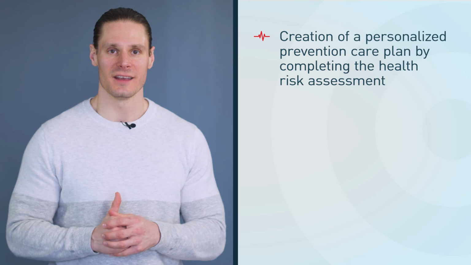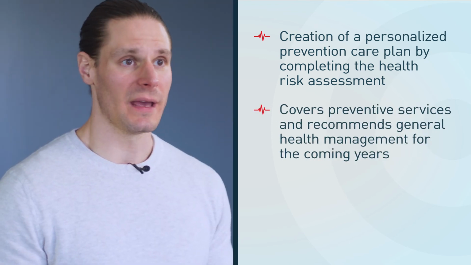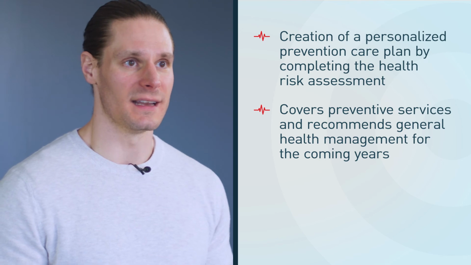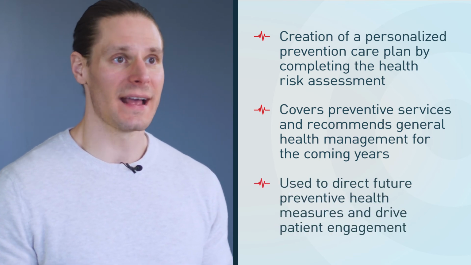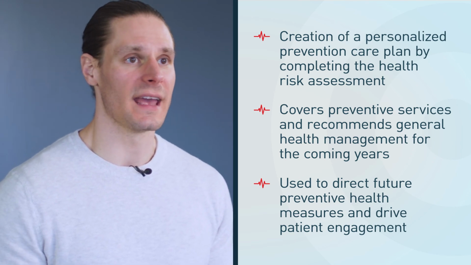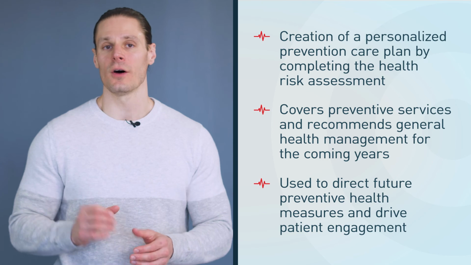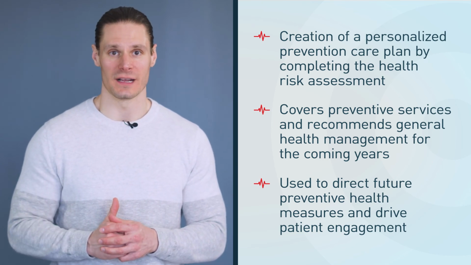Now, what are the recommendations for an annual wellness visit? Well, first, and perhaps the most important, is the development of a 5 to 10 year personal prevention plan. This is given to the patient after the annual wellness visit is done and includes a comprehensive list of tests, vaccinations, and screenings that are recommended for the Americans over the age of 65. Now, this is where a good dialogue between you and your patients is critical.